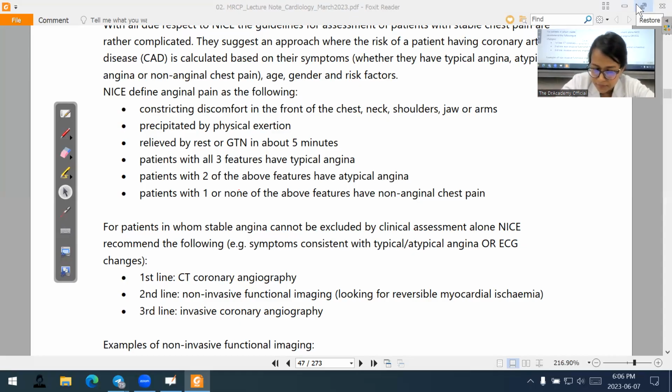A 55-year-old presents to the emergency department with an 8-hour history of heart palpitation. She has a heart rate of 200 beats per minute and ECG shows regular QRS complex of 0.08 seconds. She has not had chest pain or episodes of syncope and has no signs of heart failure. Her blood pressure is 130 by 90 millimeter of mercury, and her oxygen saturations are 97% on air. What should you do first?